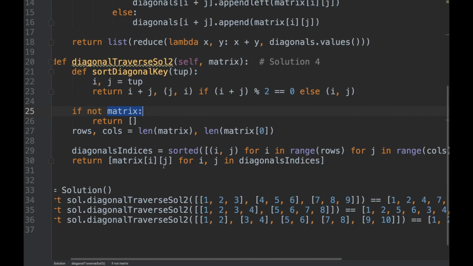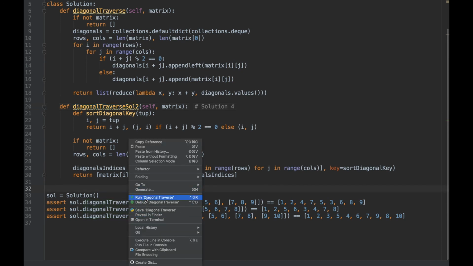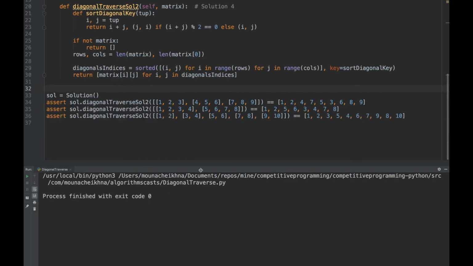Now we get the diagonal indices, which are just the ij indices sorted with the diagonal key, so that we can get the right order of the indices, and then from there we get the values. It's pretty straightforward. Now I'm calling this function that we just wrote, let's run this, make sure it passes, and all test cases pass.